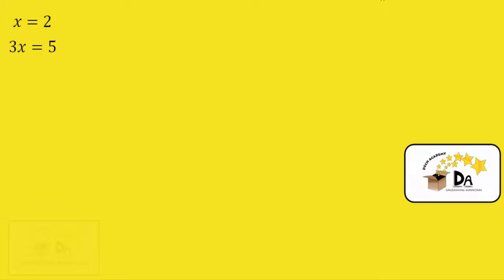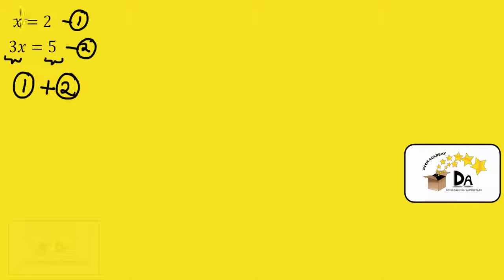That's what we're doing. So here we have two equations. x equals 2 is an equation. I'm going to call this equation 1. And 3x equals 5 is also another equation. I'm going to call this equation 2. And we're going to perform the operations we're interested in. We're going to perform addition on the two equations, and also we're going to subtract one equation from the other. Let's focus on addition. So adding equation 1 and equation 2 is a simple process, but how do you do it? Well, note that an equation has a left-hand side and a right-hand side term. This equation has a left-hand side term and a right-hand side term. So does this equation.